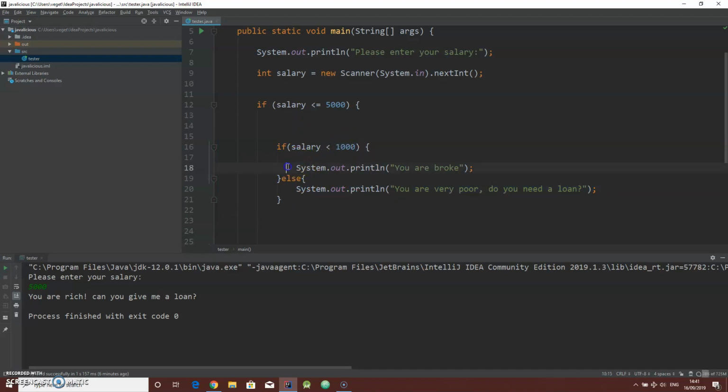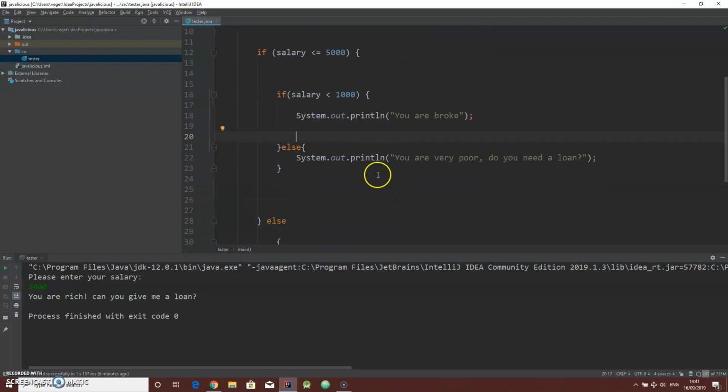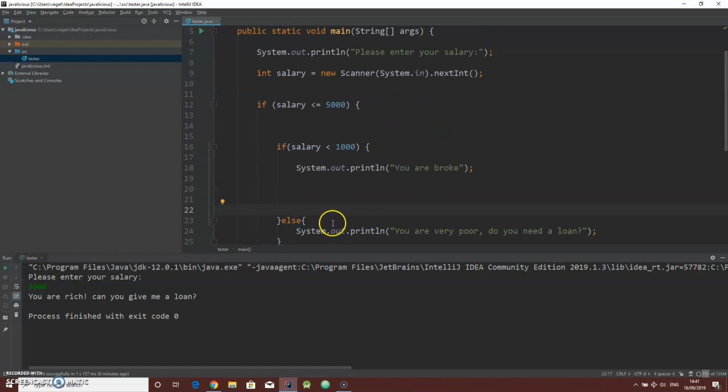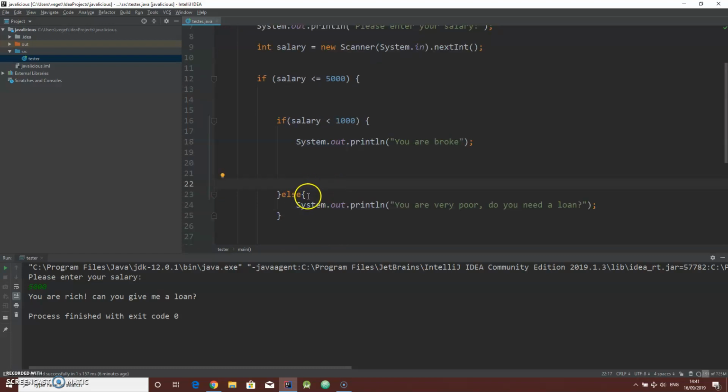And if it is, then you're totally broke. But if not, then print this: you're very poor. Do you need a loan? So we can play with it as much as we want. We can put else and if statements into one another, and we can do it multiple times to check a condition and then to check another condition inside of this condition.